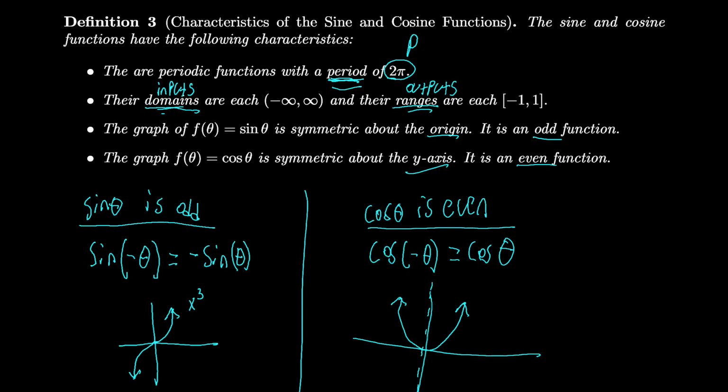But if you insist, look here, cosine is even, sine is odd, right? C comes before S in the alphabet, so too does E come before O. It's however you want to remember it. This is mathematics. It's an advanced mathematics class. I'll leave it to you to find some patterns in this to help yourself remember this. But this is all stuff that you should absolutely know that is only going to aid you in the future.